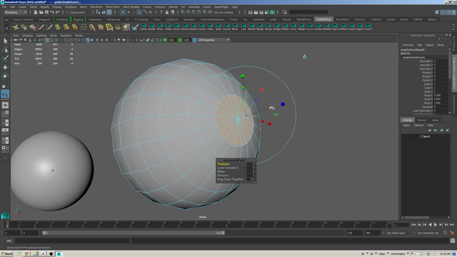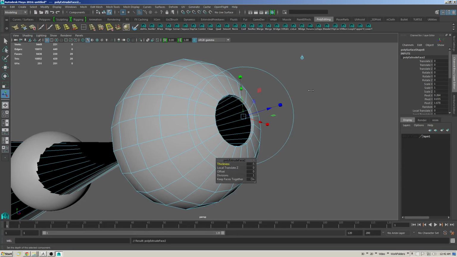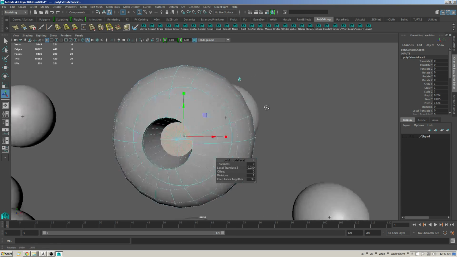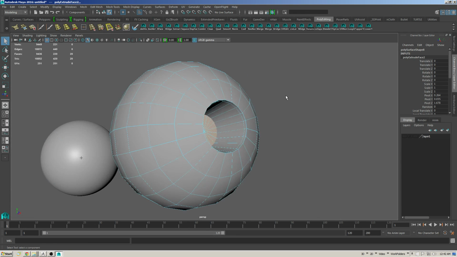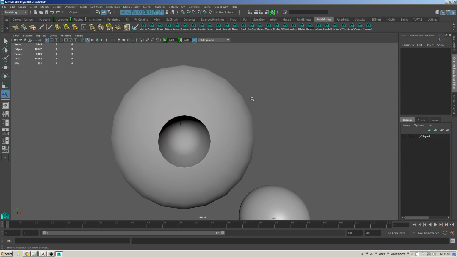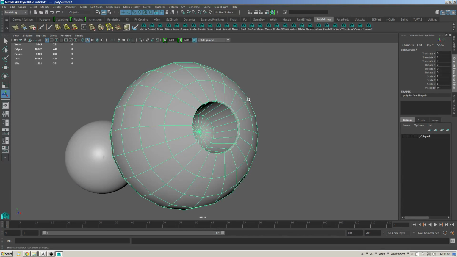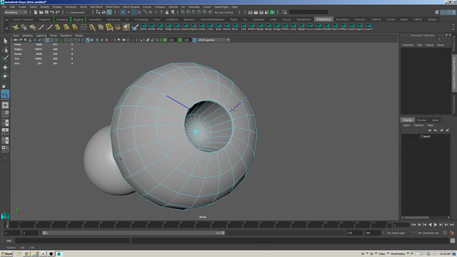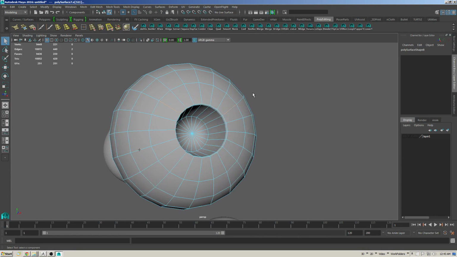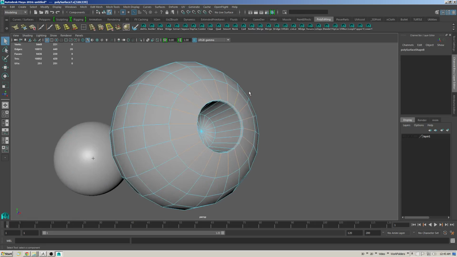So we're gonna extrude these polys inward, then hit G and do this again. And this is just a very simple method for making an eye. I mean, you can go through and do all kinds of things that are far more complicated, but I find that a lot of times this is really just enough to make for something that works. You're not doing something medical here. It's all about what looks good.